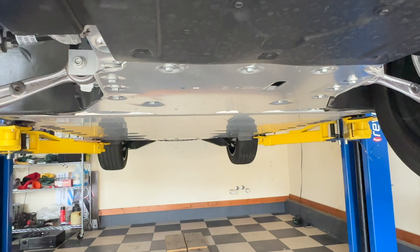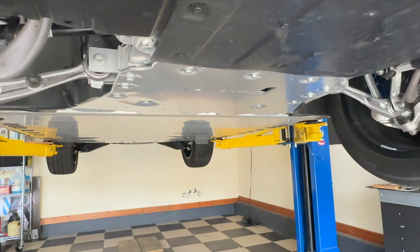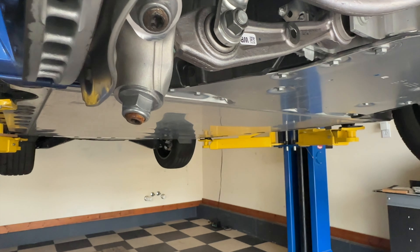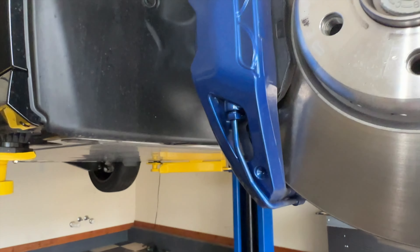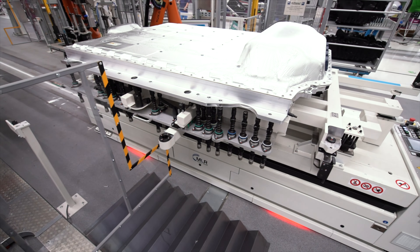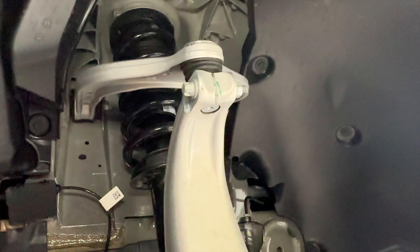Really, you can see more once you take the tire off the wheel well than you can underneath the car. Underneath, all you see is completely related to airflow — it's just so smooth. You're not going to find that in the i4, the iX1, or the i7, because those are all multi-engine platforms where they stuff the batteries everywhere. Here in the BMW iX, that's just a big battery pack, and that puts the weight down low in the car and improves the handling. BMW definitely did their homework on this and made a great car.